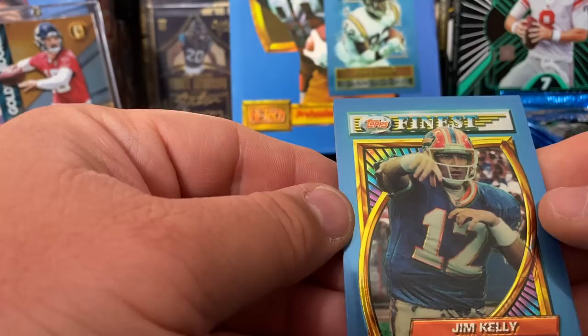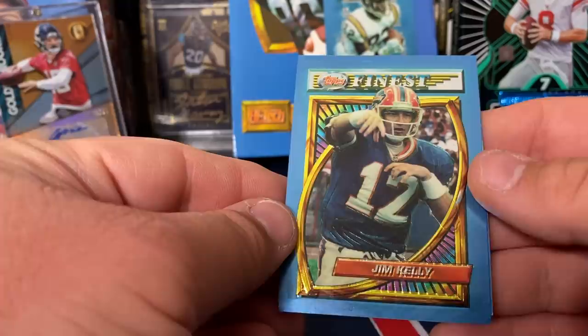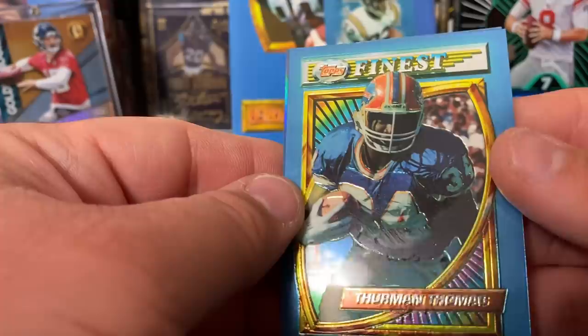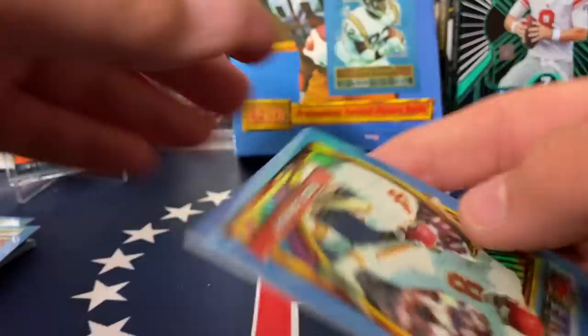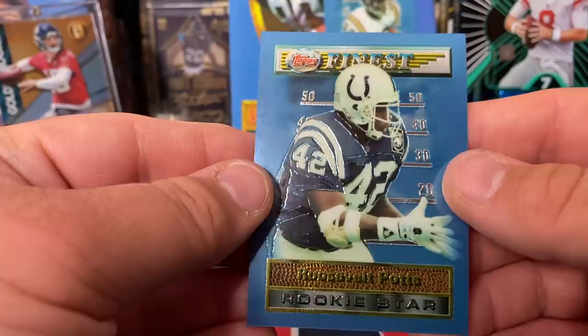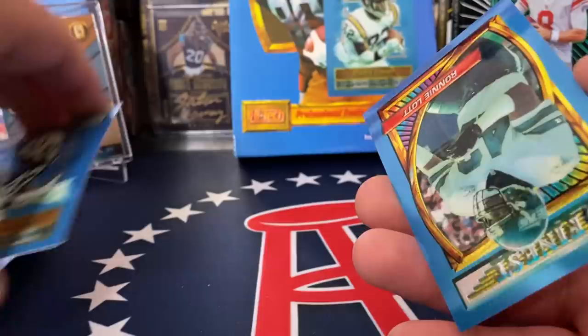All right, there we go. There's a Jim Kelly, Buffalo Bills. With Thurman Thomas. Another one that has sort of a film to it, but still a cool card. The Nick Lowery. A Flipper Anderson. Here we go. Roosevelt Potts, rookie star, for Indianapolis. And a Ronnie Lott for the New York Jets.